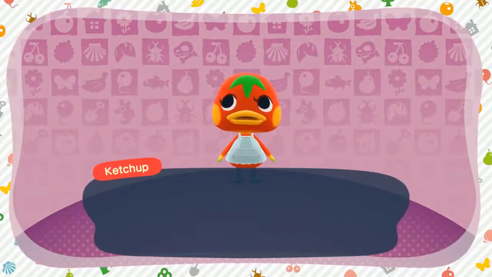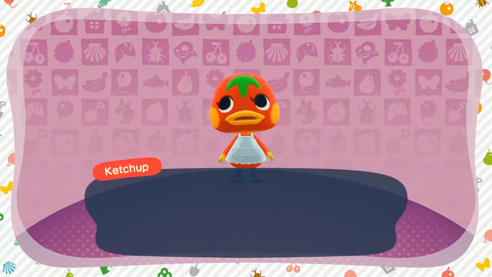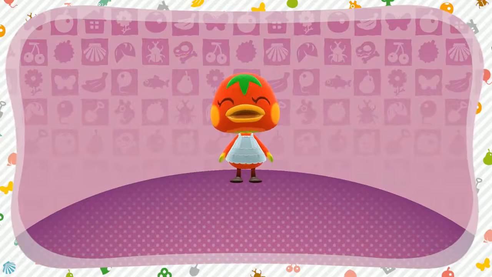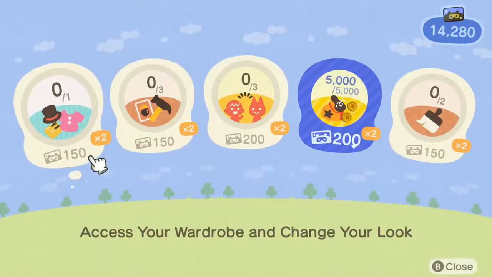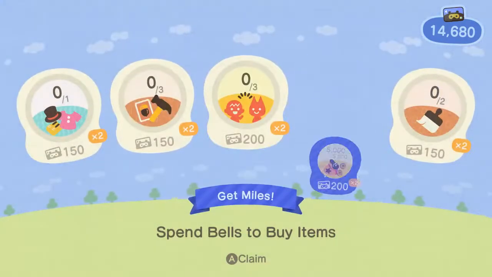I wonder if there's one named Mustard. It's just like a yellow character. Or Relish? It'd be like some sort of green character. Oh, I should give the hot dog suit to Ketchup. That's what I should do. Yeah, once I get Ketchup here and she starts accepting gifts, I'll give her the hot dog suit.